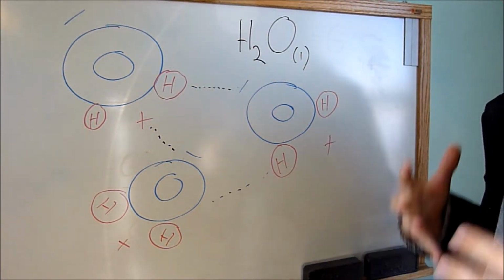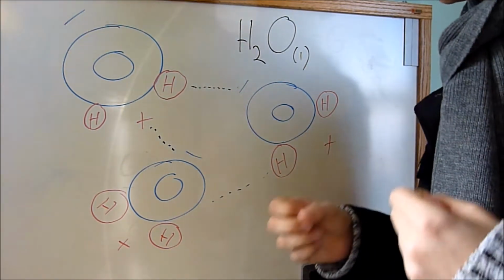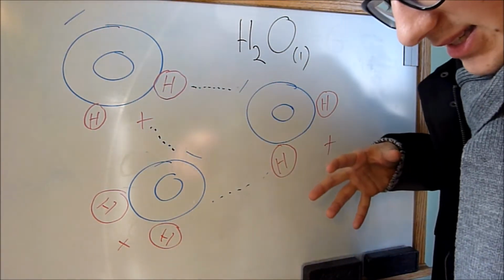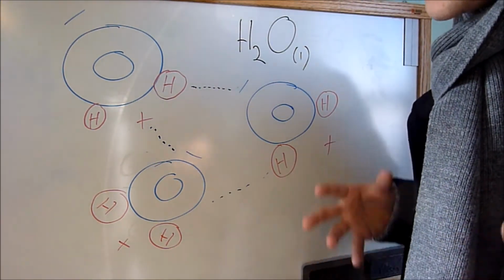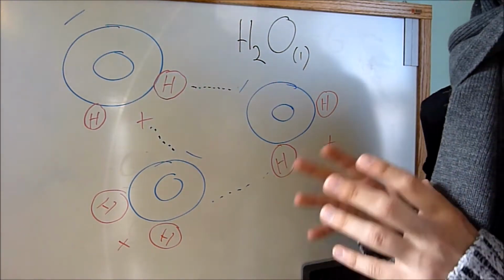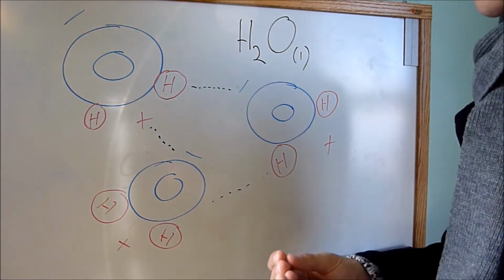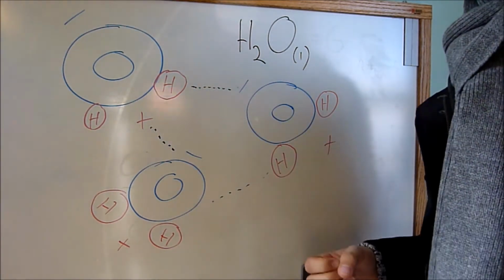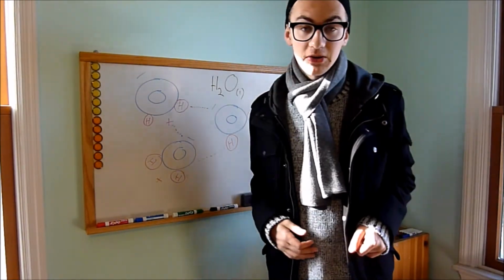Now, as water heats up, those attractions can start to not be as strong relative to how much energy all these molecules have. But as they get closer together and they get colder, their density will actually get smaller. And there's actually something incredibly weird that happens. Water as a liquid is actually denser than ice as a solid. Now, that might seem like a weird concept, but I bet you have experienced it before.